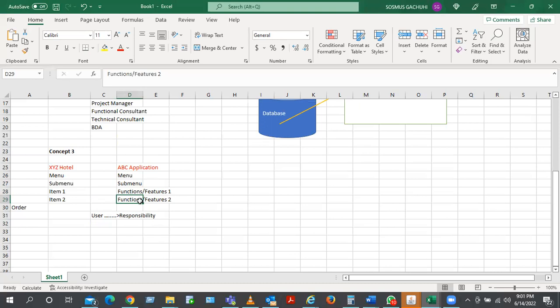So it's not more of a feature, but more of a function or a capability. You'll understand this more when we log into the application and I show you what we refer to as responsibility, what we refer to as a function, what we refer to as a user.